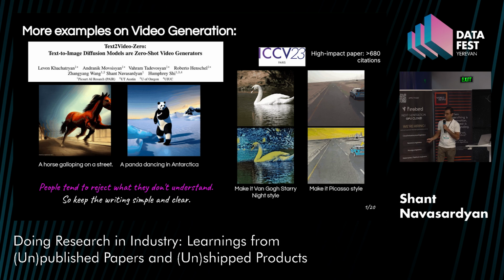One important learning we had from this paper was that whatever we say, we should describe it in a very clear way. I know this might sound very simple and intuitive, but sometimes people try to write a lot of things without paying attention to simplicity and clarity. So this is the key thing to be done in the paper. If you want to publish, of course you should have very good writing, and everything should be clear, because people tend to reject what they don't understand.